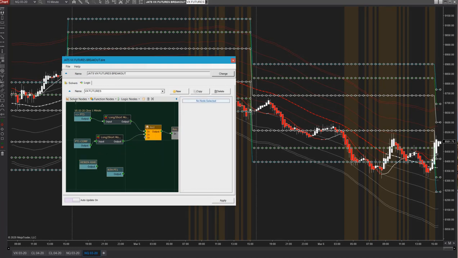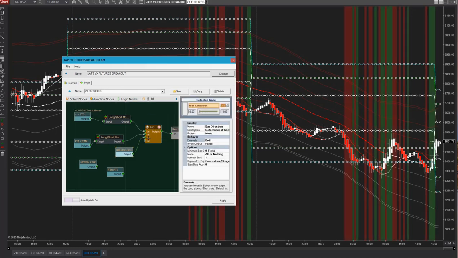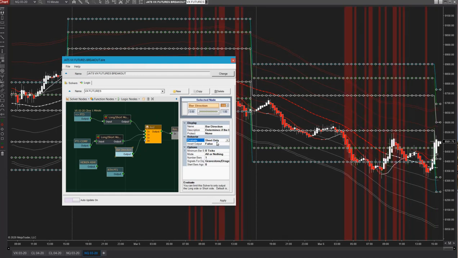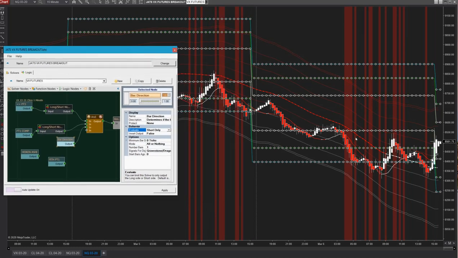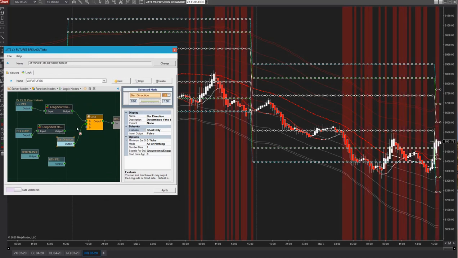There we go. That's just raw signals from the VIX, directional signals without the other filtering.